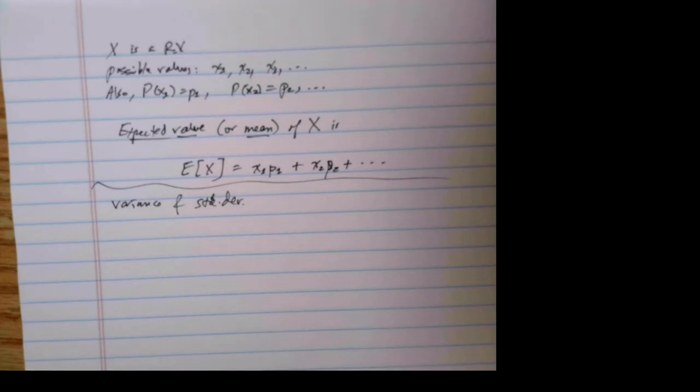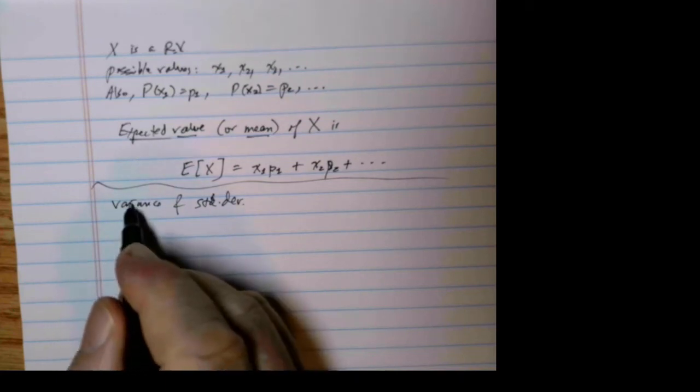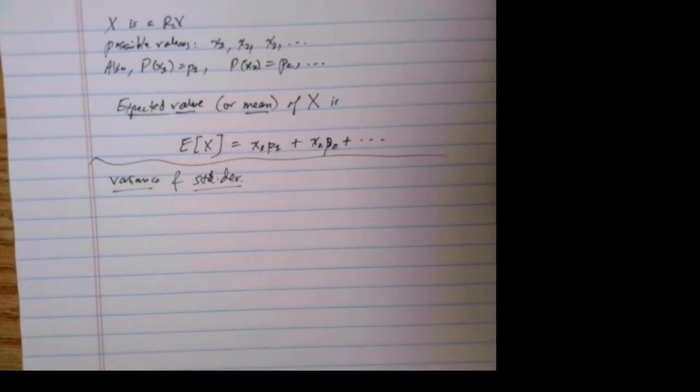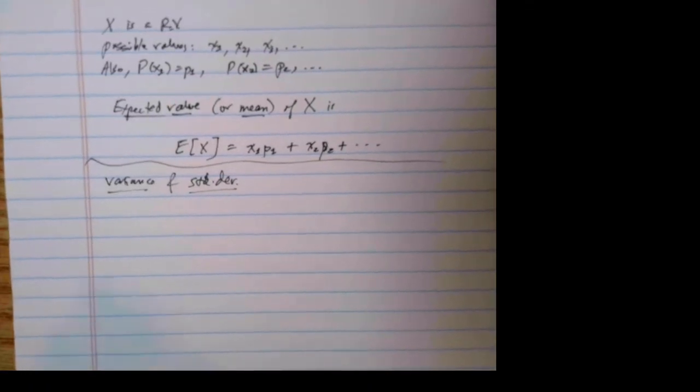The idea is simple. We won't learn anything really more about calculating these for certain random variables, except in a couple of special cases, which you'll see later. I do want to say right now that either one of these, I'll just talk about the standard deviation, can be used as a measure of risk.